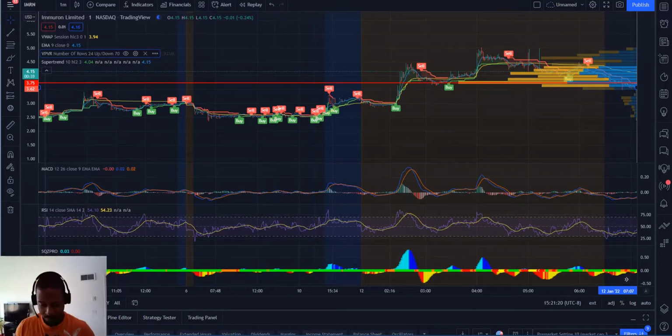But for you beginners and people who are just now getting to alerts, you're probably going through instances where you get the alert, you see that it goes up and then it immediately goes back down. You freak out, you panic sell, and then you see the stock run again. Or it might be an instance where you're trying to quickly get in and quickly get out and you see the stock keeps going up. Happens all the time. So what I'm trying to do in this video is help you eliminate a lot of that confusion and guessing and things like that.